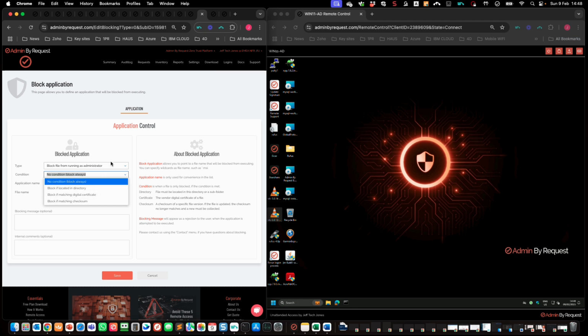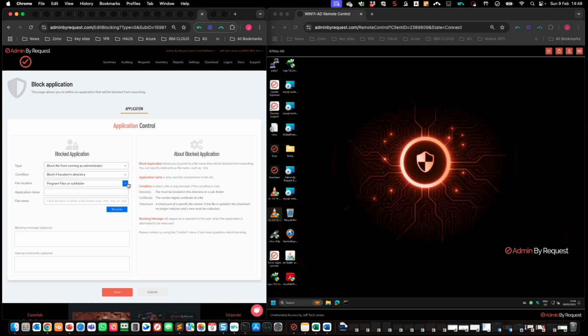Directory is pretty much the same as a pre-approval. So again, you'd need to specify a location on the computer, whether it be program files, Windows, user profile, custom location, to prevent a user from elevating that file as admin.